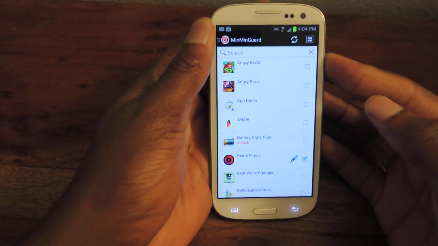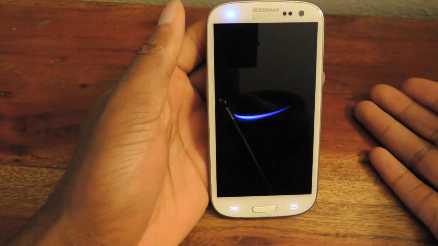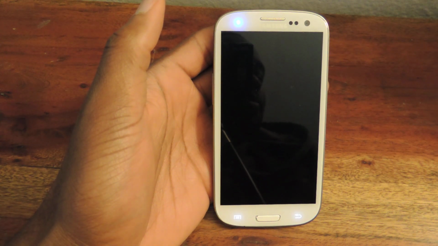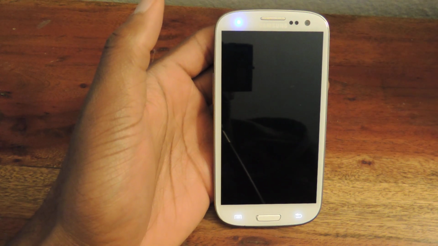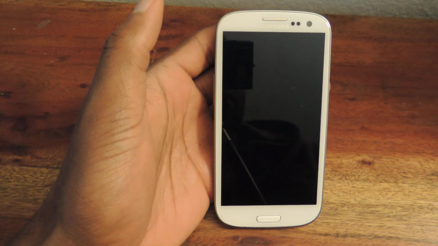So, of course, you can tap and hold here, and then just hit restart. Now, once you hit restart, I'll jump back into the app, and then I'll show you that it no longer has ads. It doesn't work for all programs, so you'll notice some apps will still have ads, even though you've checked it off in the list.